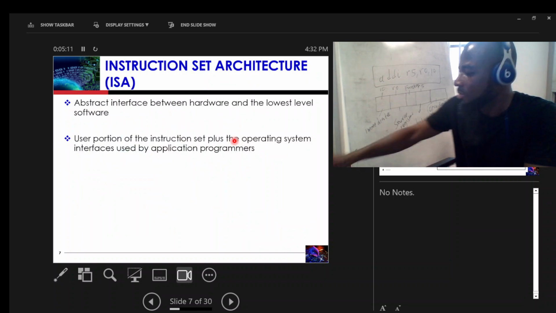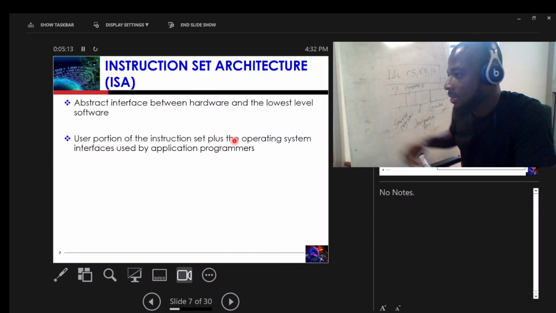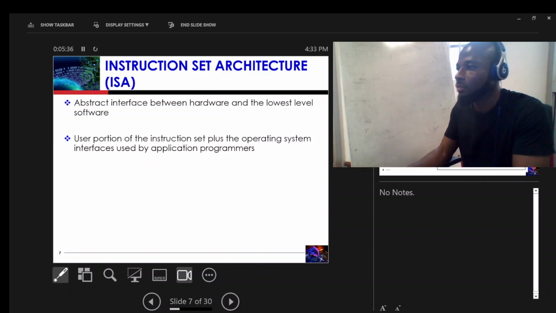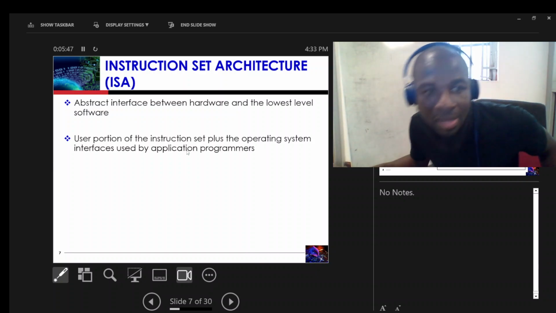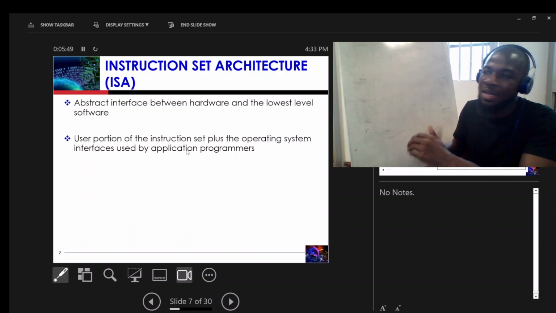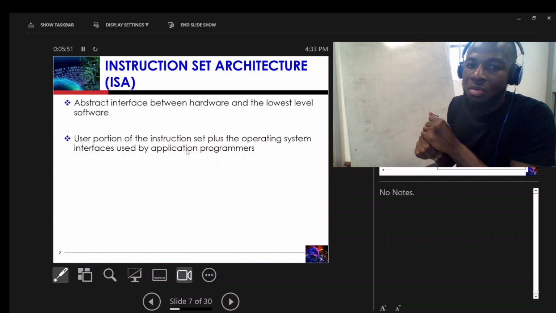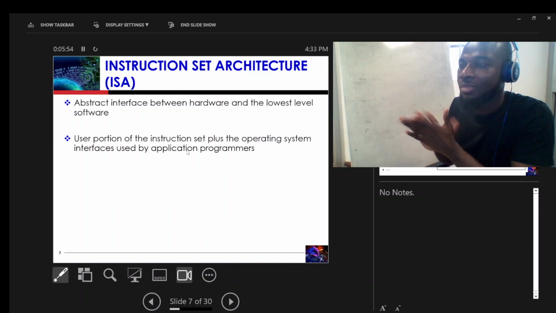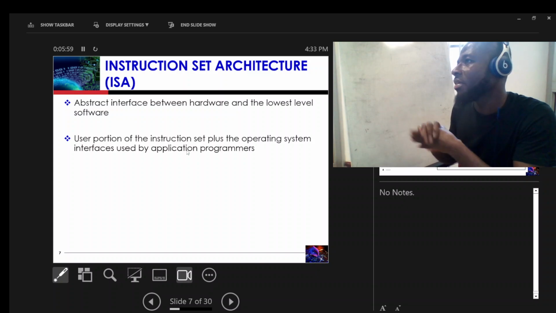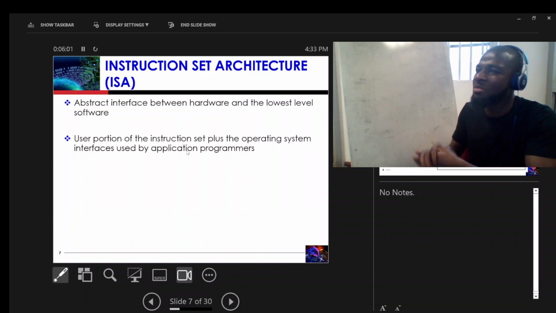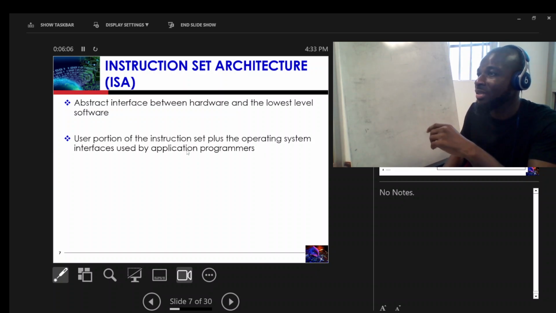Now the ISA. What is an ISA? The ISA is what is known as the instruction set architecture. It's just an abstraction between the hardware and the lower level software. There are varieties of ISAs available. We have MIPS, millions of instructions per second. We have RISC, reduced instruction set computer.